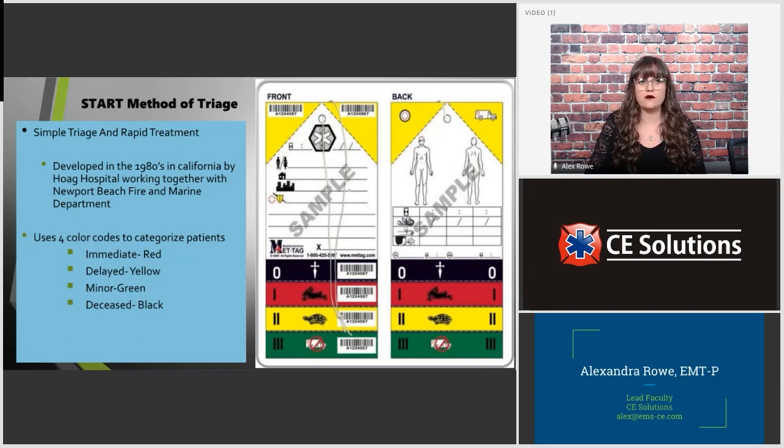Did you know, this one on the screen that we look at right now doesn't, but in our service, we actually have triage tags that have the color typed out on the cards themselves for colorblind providers. Same thing with the Broselow tape. Those colors are actually printed on the cards. That way anybody can use a triage tag or the Broselow tape in the event they're colorblind.